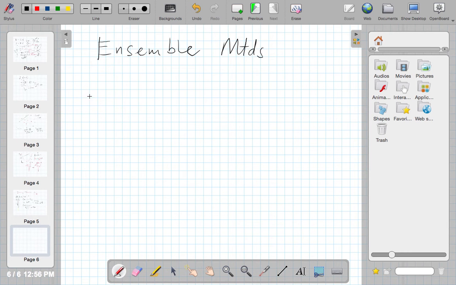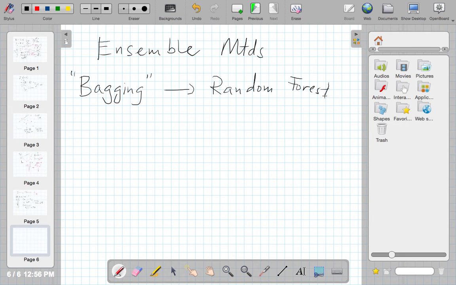And there are 2 big classes of techniques here. One is called bagging, and I think bagging is actually short for bootstrap aggregation, I believe. I know, weird terms. Okay, this is the easier one, right? And the most famous of this is what's called random forest.